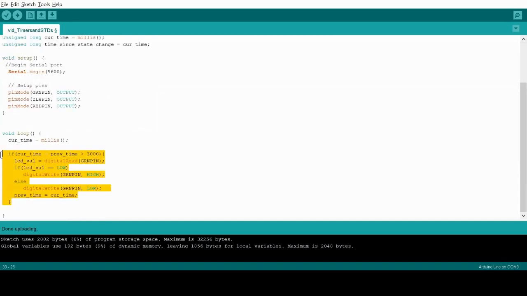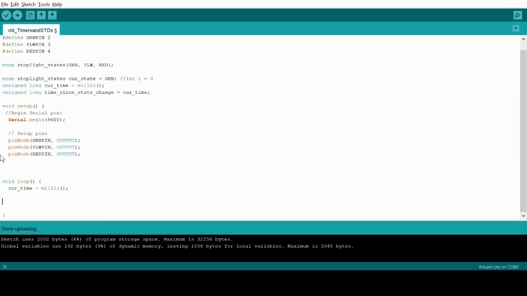That is a hint for what comes later. So anytime you see a state machine, you should immediately think a switch and case statement. So a switch and case statement, hopefully you've seen these before. They check one variable, and then based on whether or not that variable is something in a case statement, it does what it says in the case statement. So we're going to check the variable cur state.